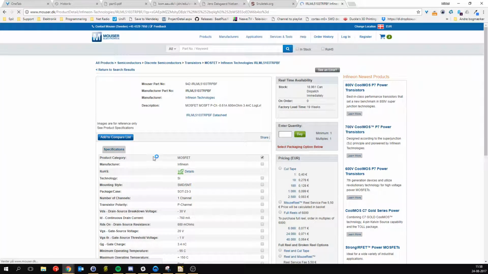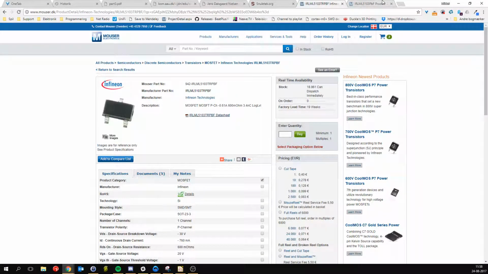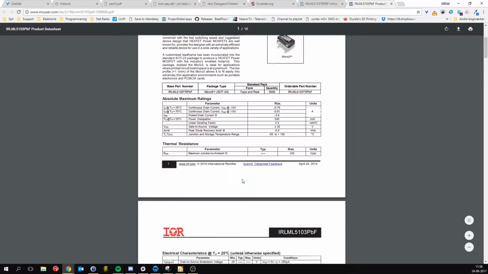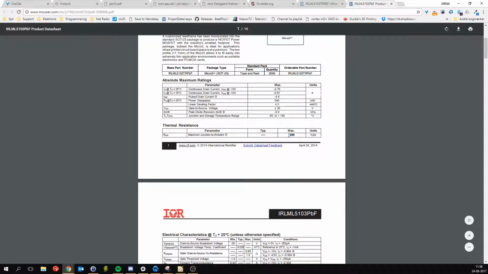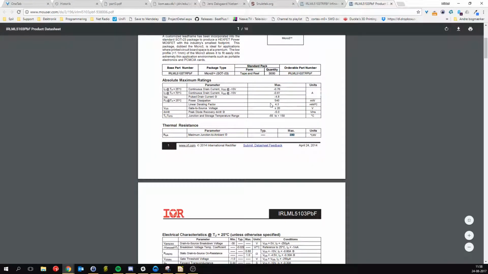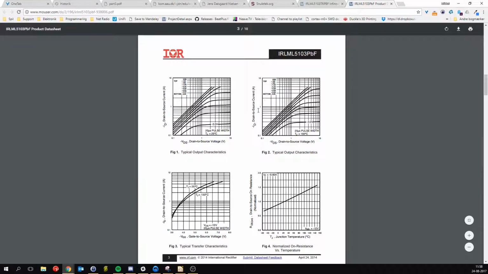So then I usually go in here and check the datasheet. Also, I know that Infineon is a pretty good brand. Oh, it's actually International Rectifier that they bought. So here you go, thermal resistance, max 230, so I use my calculator here. I think his design spec was 500 milliamps. And what's the RDS(on) at 500 milliamps?